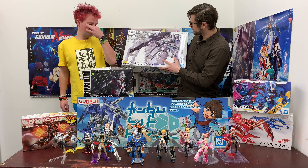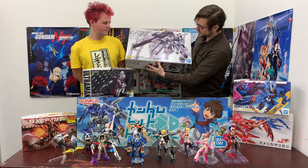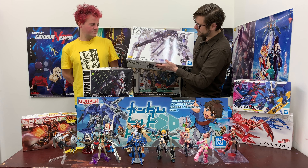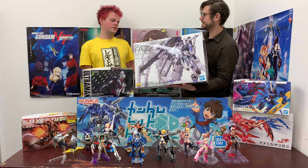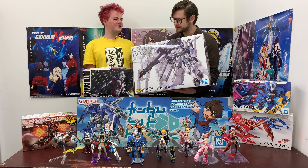So now we finally got the Full Armor Double Zeta from Universal Century 0088, from the Pazoon Incident — of course, the famous Pazoon Incident. Do you remember the Pazoon Incident? No? Didn't think so. What is the Pazoon Incident? I don't know — it's from the Zeta series, it says so on the box. It's the series that this is from.